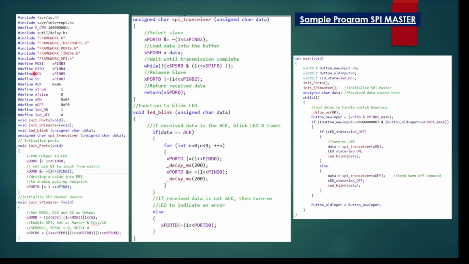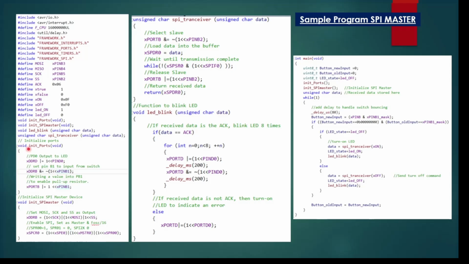Next, port B5, I should say, is where the clock outputs. So I call that port SCK. And finally, the port B2, which is where the chip select output comes out, I called it SS.